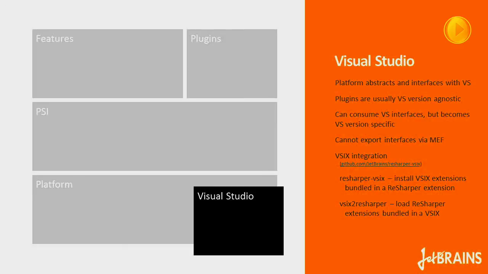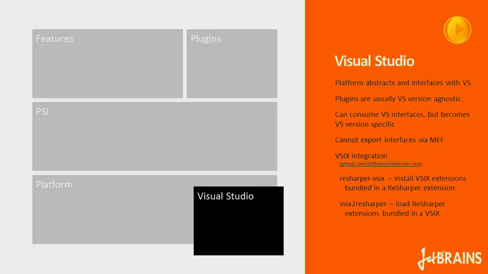You can consume Visual Studio interfaces if you need to, but then your extension becomes Visual Studio version specific, and you'll have to ship a different version per version of Visual Studio. An important point here as well is that your plugins for ReSharper cannot export interfaces to MEF, so they cannot be Visual Studio extensions themselves. This is because Visual Studio's MEF implementation requires extensions to be statically registered, and ReSharper plugins are dynamically loaded.